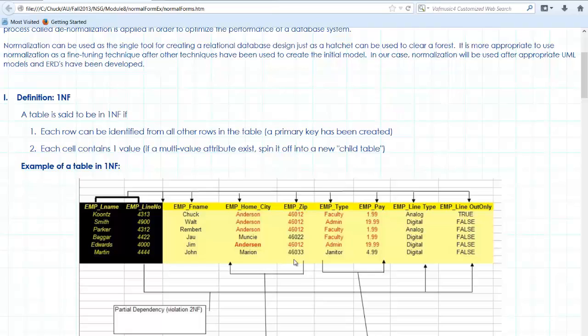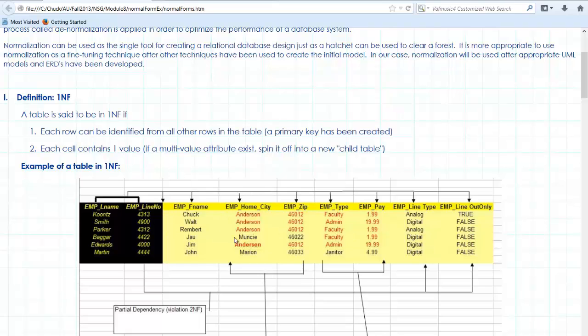So there are better options, but in the very beginning, when you are developing the collection of attributes that should be assigned to the entity, you want to be heads up for that. And if you see something like that happen, then what you really want to do is take that multi-valued attribute and treat it as a child table with respect to the entity where it's occurring. So I'll come back and say more about that.